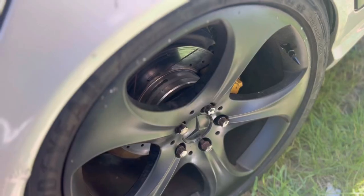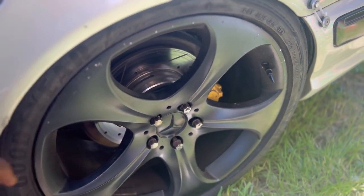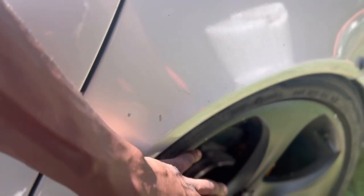I said you know, I gotta be patient — in life you gotta be patient with everything, just take your time. So that's what I'm doing right now, taking my time getting the right tire size for the front. These wheels tuck so good and they look so good, but you can see a little rubbing right here on the edge slightly, so I gotta figure this out and I'm gonna have to jack this car up to see why it's rubbing.